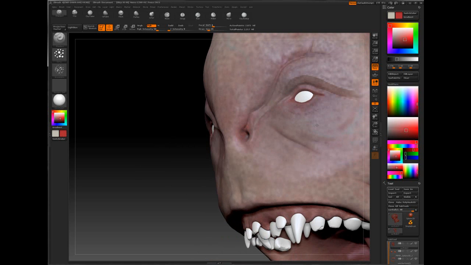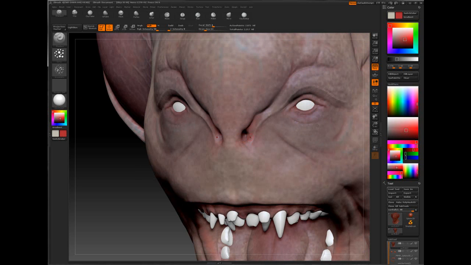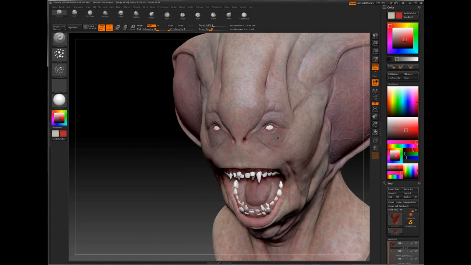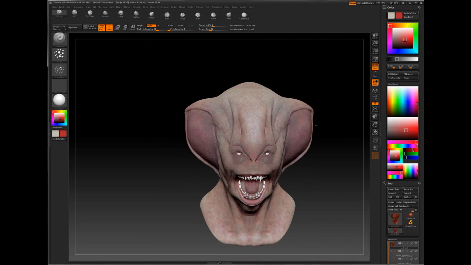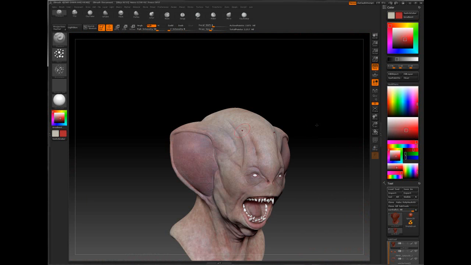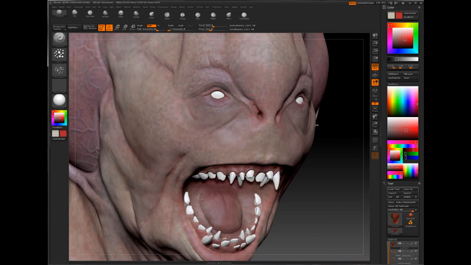I'll hit some areas with a little extra sauce. Come on, ZBrush. Focus. There we go.